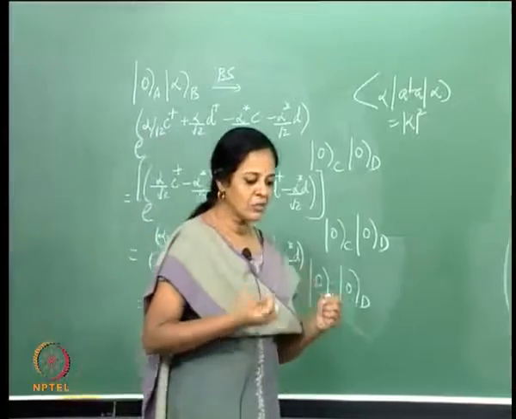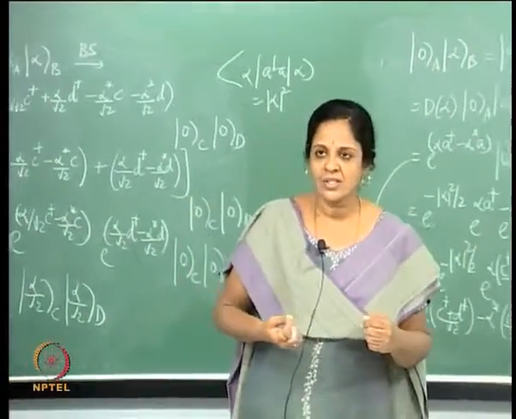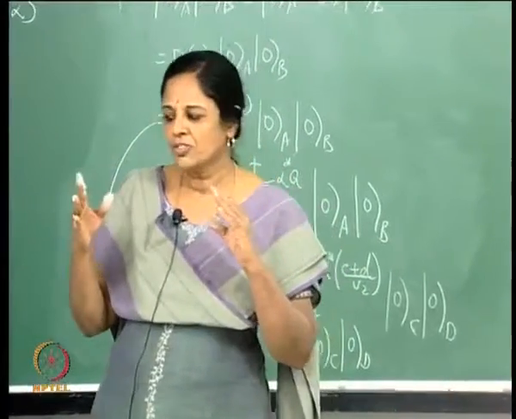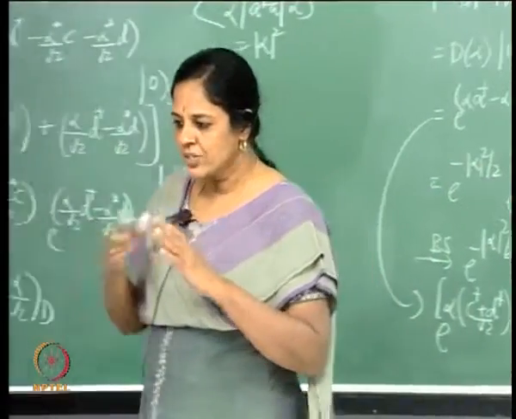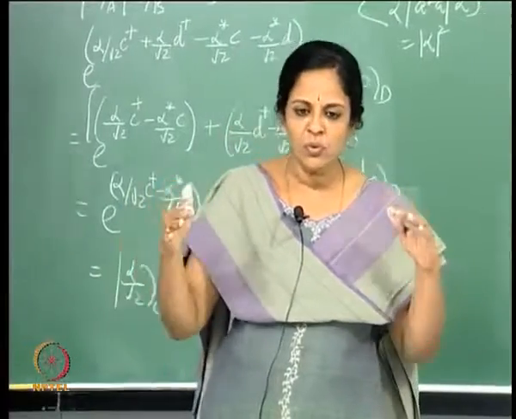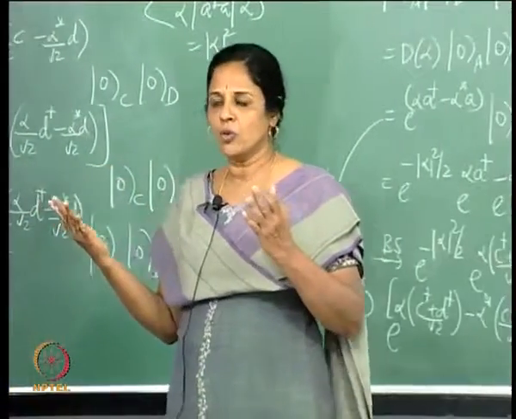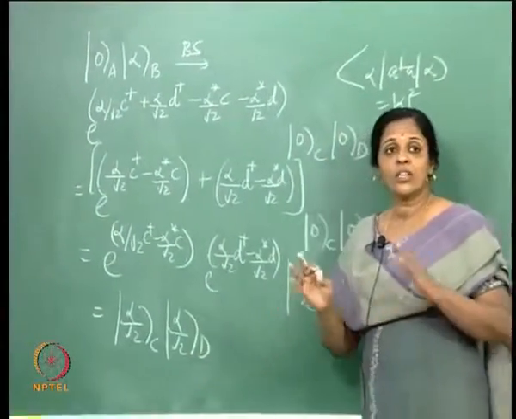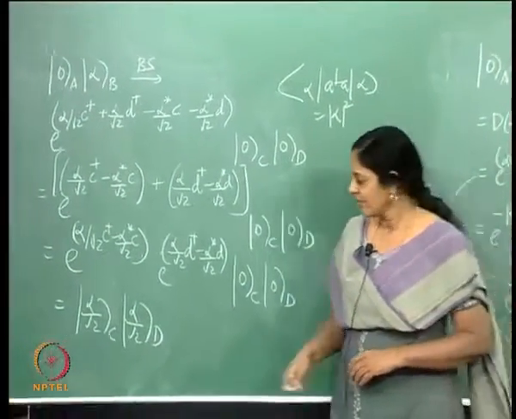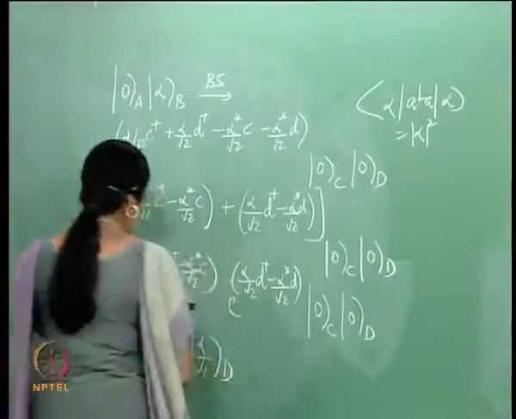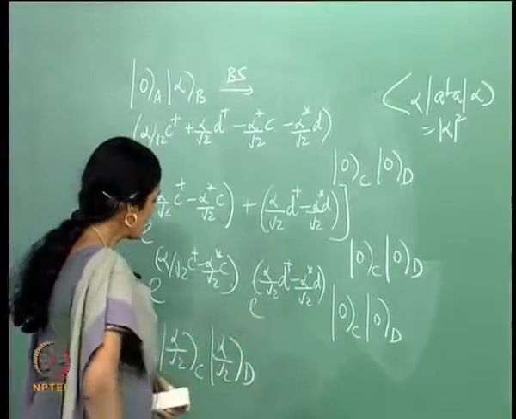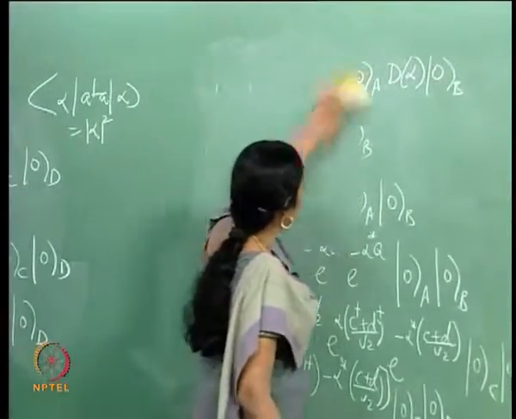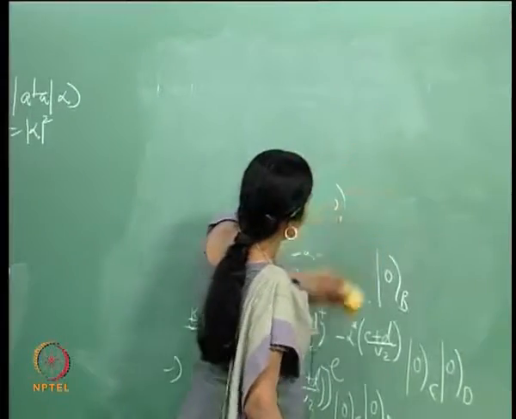So, the power of the vacuum is again well demonstrated because it helps you to produce two clones of the original coherent state. Initially, I had one coherent state, but now I have two of them, each one in one of the output ports with the intensity down, but still the coherence properties are preserved. So, that is one of the uses that I have when I send ket 0 through one of the input ports of the beam splitter and ket alpha through the other input port of the beam splitter.